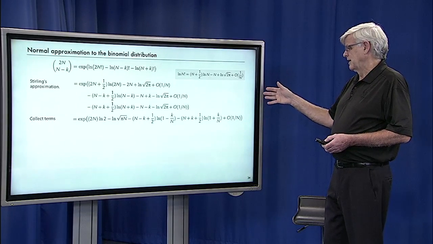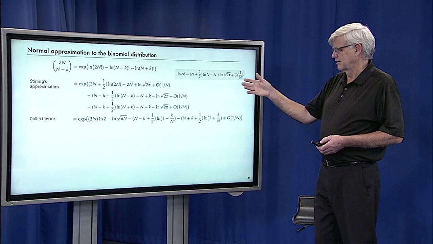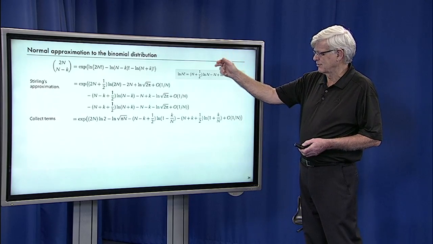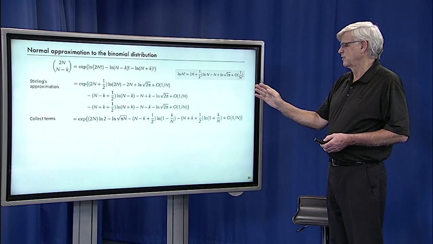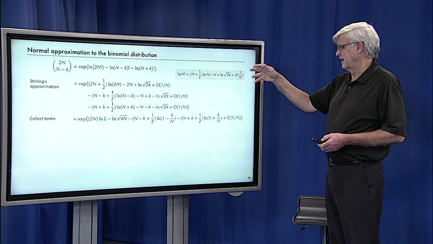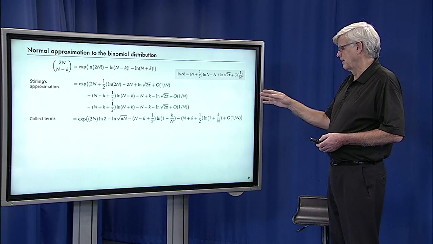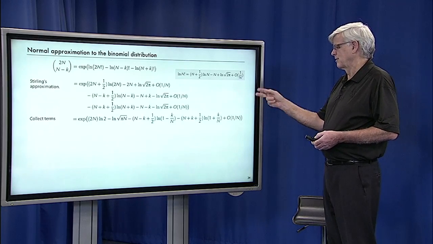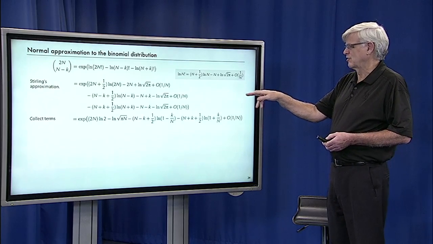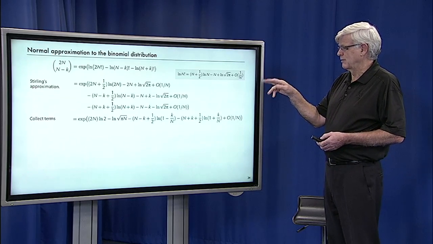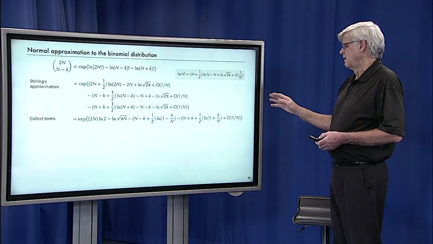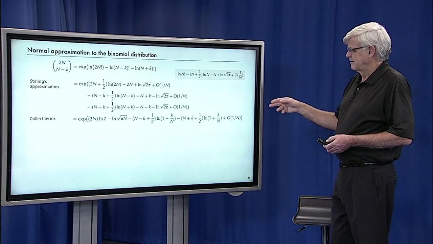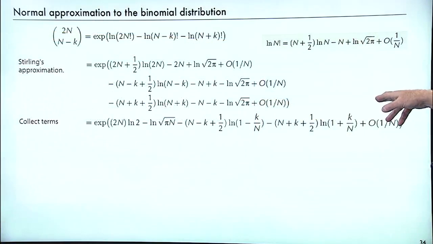So when we do this and do the algebra, a bunch of things cancel. The 2n cancels with the 2n's and so forth. And so these are the terms that survive. And again, that's pretty much straightforward algebra with the additional proviso that we're doing that expansion, log n minus k equals log n plus log 1 minus k over n. The terms involving the log n, most of them go. And so we're left with that. And then these two terms are kind of similar. One's got a minus k, one's got a plus k.